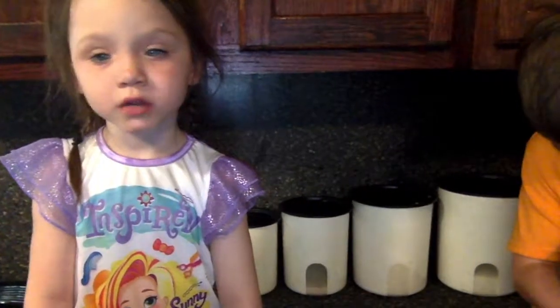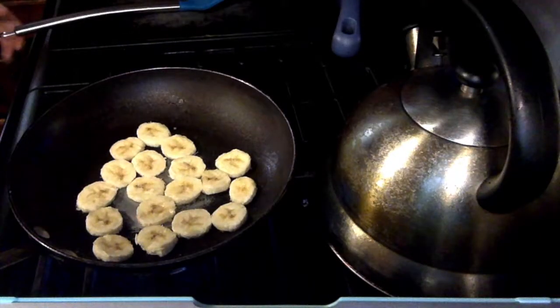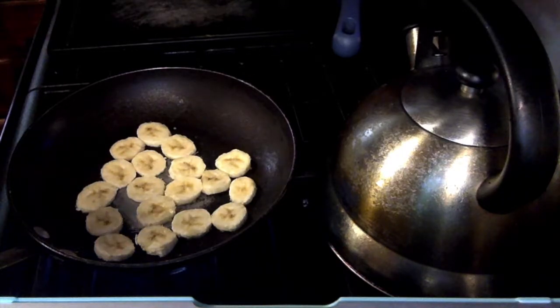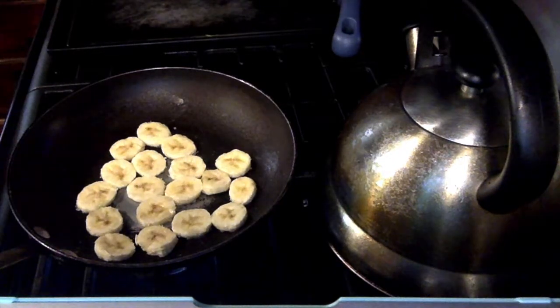Okay. All right, while you guys are mixing that up, I'm going to put the bananas on the stove. My mom is about to cook the bananas on the stove. Cooking the bananas on low for about 2 to 3 minutes. And then Kylie and Jaredyn are going to pour in the ingredients and then we'll cook it for another minute.